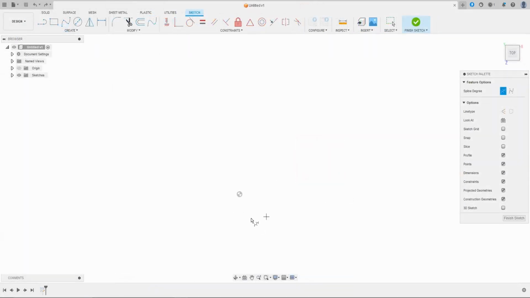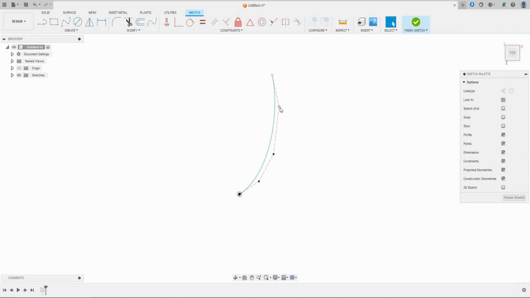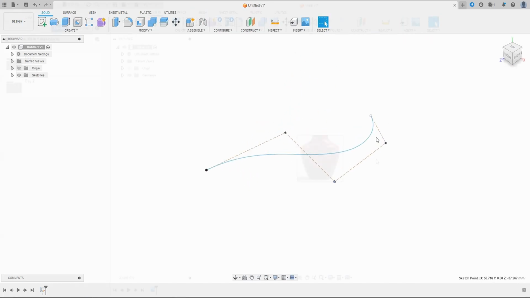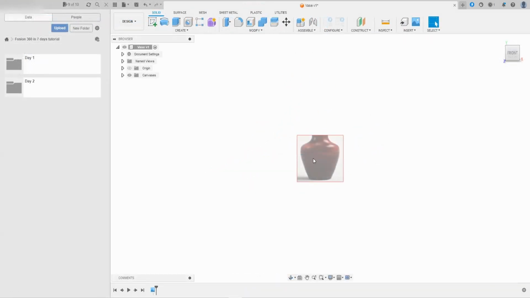Now let's learn about splines. Splines are like other 2D sketching functions, but instead it creates a smooth curve over or between user selected points. This is a particularly useful command since it allows for more flexibility to create complex, smooth, and organic shapes that would otherwise be challenging to achieve with basic straight lines and arcs. This is the perfect tool to sketch our vase with, so let's use it.